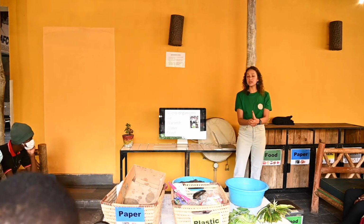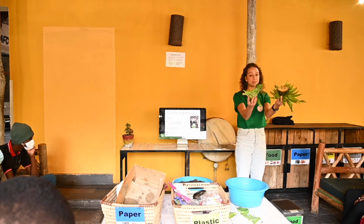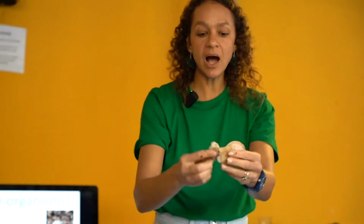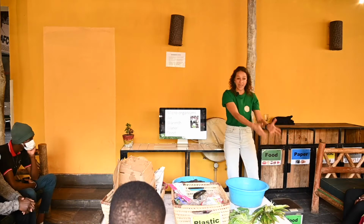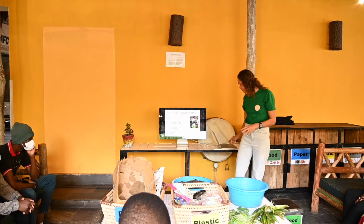The food that these microorganisms need is a green material and a brown material. A green material, which is a nitrate, is a living material, and a brown material is a carbon, a dead material. So things like leaves, and also paper scraps. This cardboard box is a carbon, a brown material, and we use these in our compost heap at home also. You can literally tear up a cardboard box, also your newspapers, and put them straight into your organic waste, and the microorganisms will eat away at it. They need both greens and browns to speed up the process.